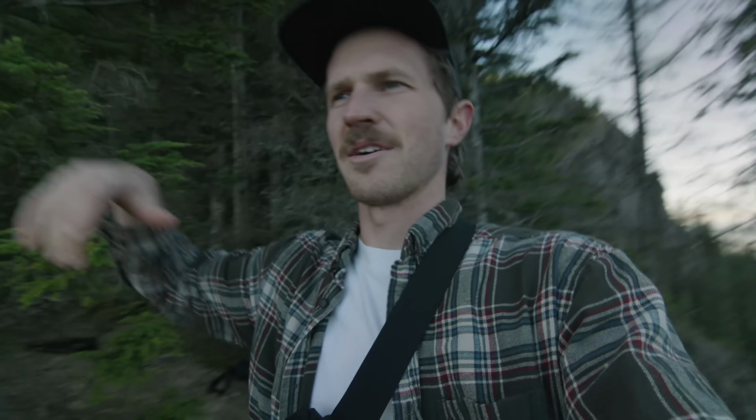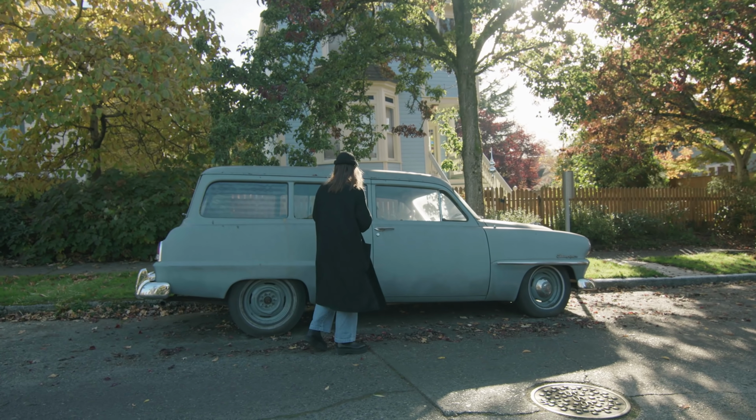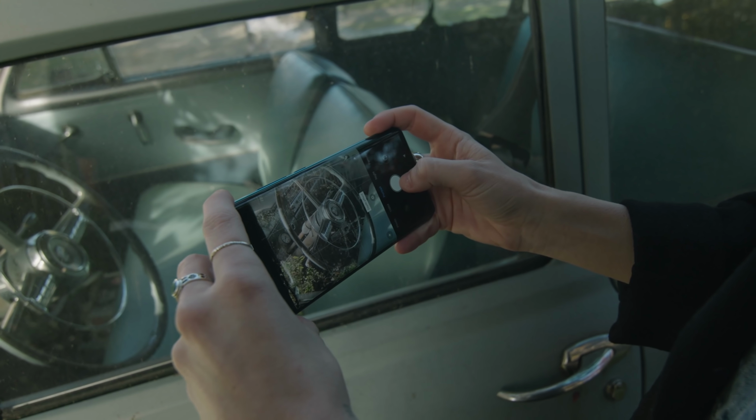All right, so Taylor's shooting some more photos and we're wrapping up down here, and we're going to go get some iced lattes because we've been waiting. The next day we went out to shoot a little bit more and we walked around the city, but we found this vintage car on the side of the road and Taylor wanted to take some sweet photos of it.